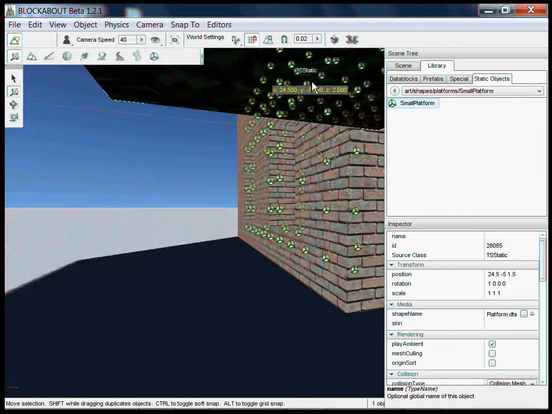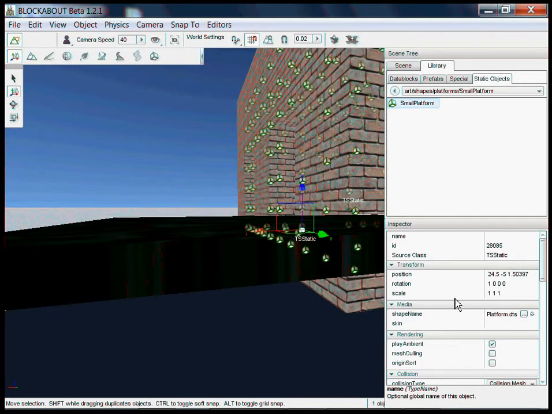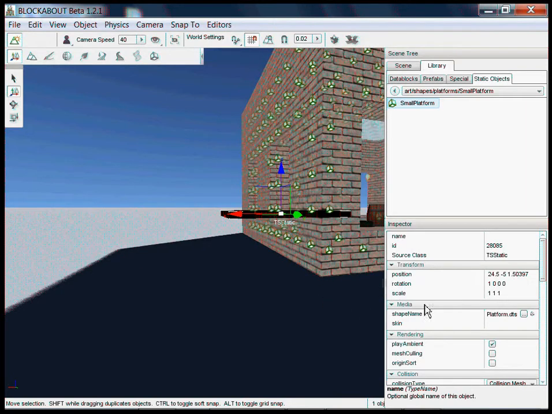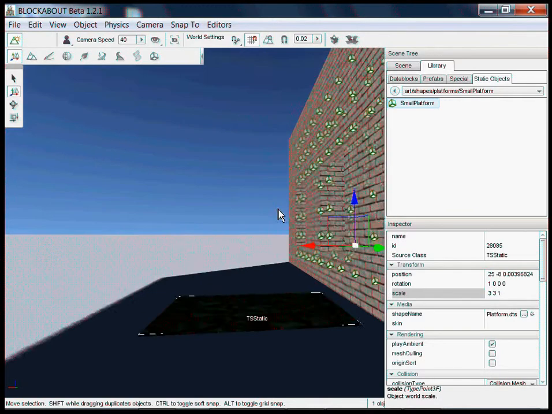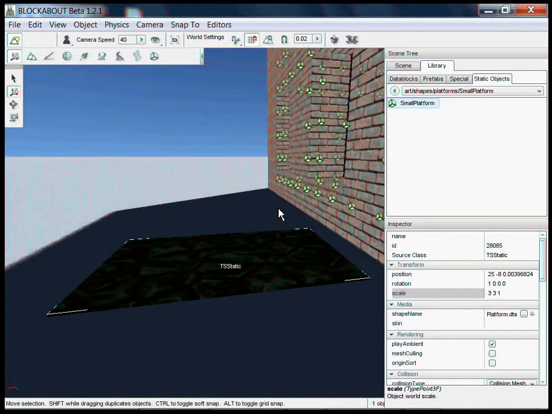We can now move this platform up and down. We can scale it, we can do various things. I'm going to make it slightly bigger. First of all, I have a position I found for it earlier that I liked, that I'm putting there. And I think I scaled it at 3, 3, 1. Or something, yes. Okay, good. So that's my platform. Those are the coordinates.